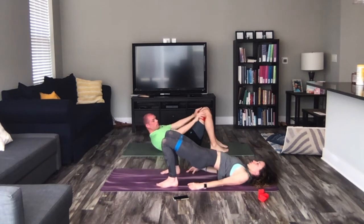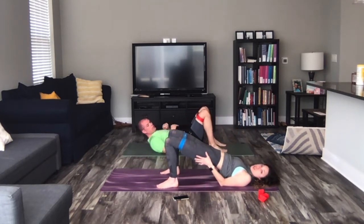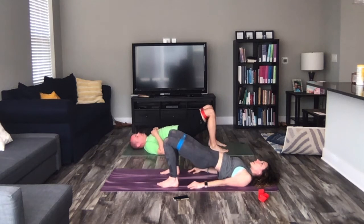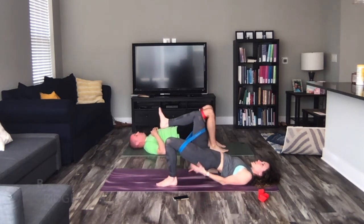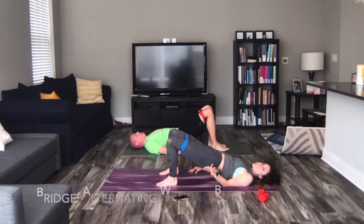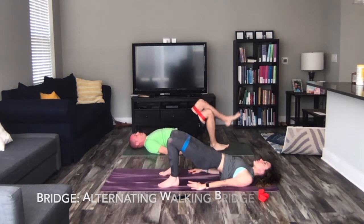Press through your heels, drive the hips up. You want to find the static hold. This static hold is always your base. Know that you don't have to leave here. Otherwise, keeping the hips up, lift your right foot off the mat. You're pressing to your left heel, hips are still up. Drop your right heel. So it's a walking static hold. Left foot lifts off the mat, and then you drop down, then you alternate.